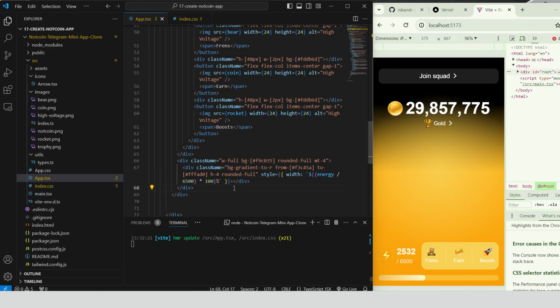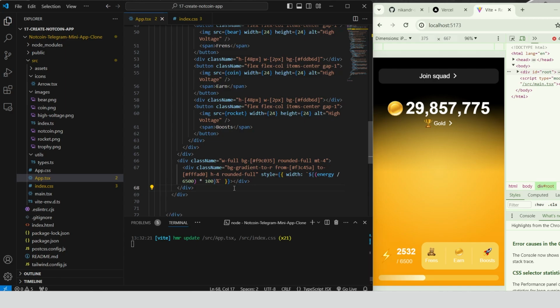Create a div element. WFull sets the width to 100% of the parent element. BGF9C035 sets the background color to a specific shade of yellow. Rounded full gives the element fully rounded corners, and MT4 adds a top margin of 1 rem.